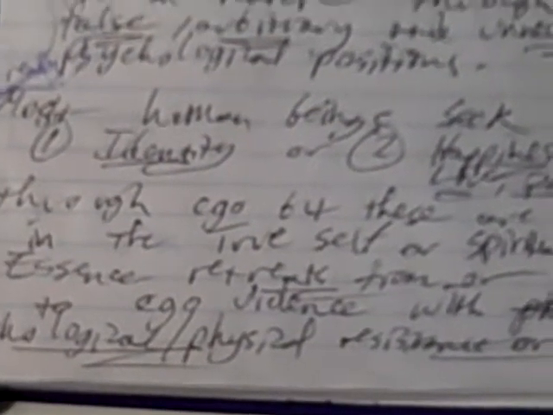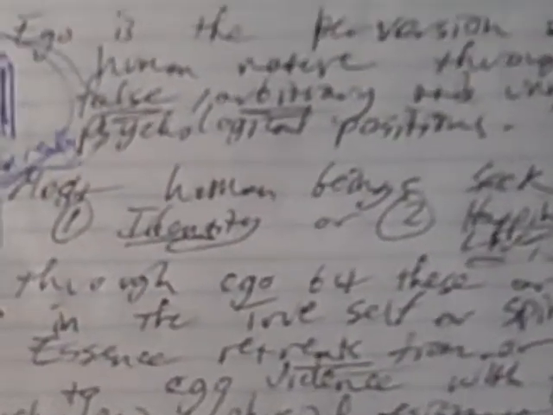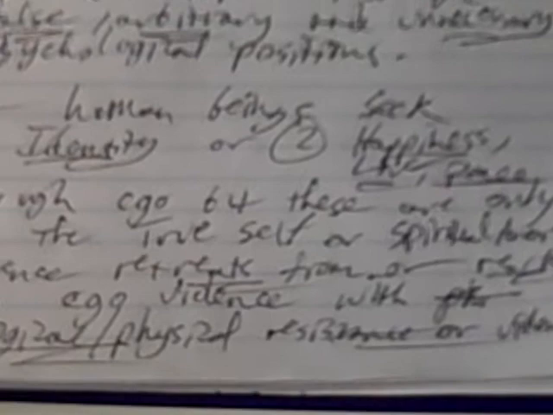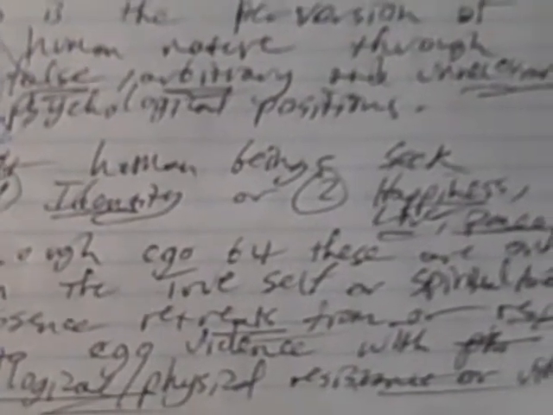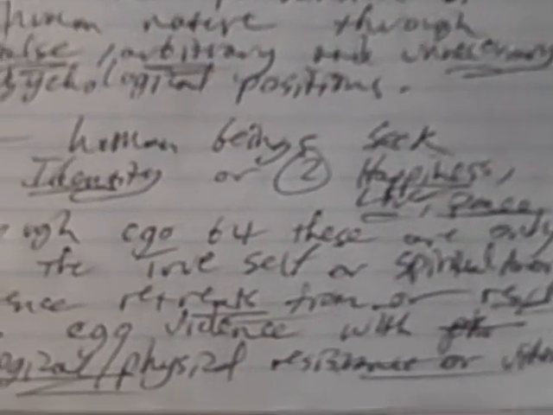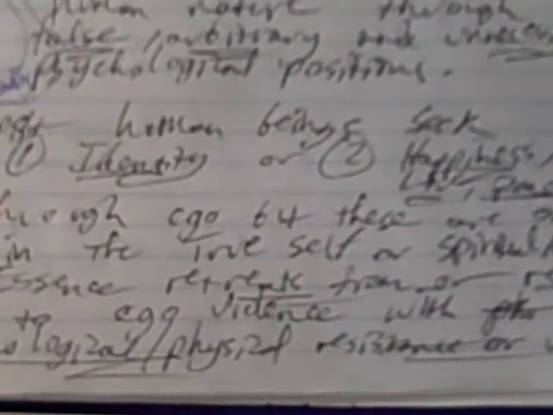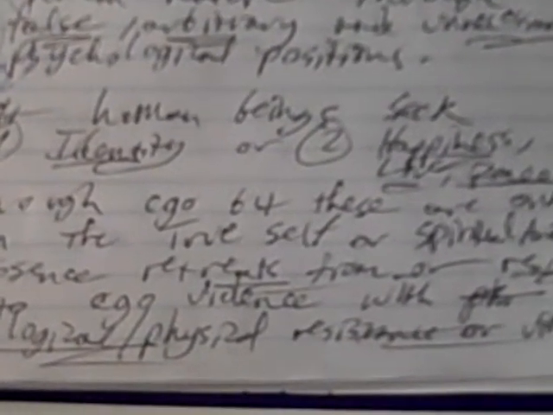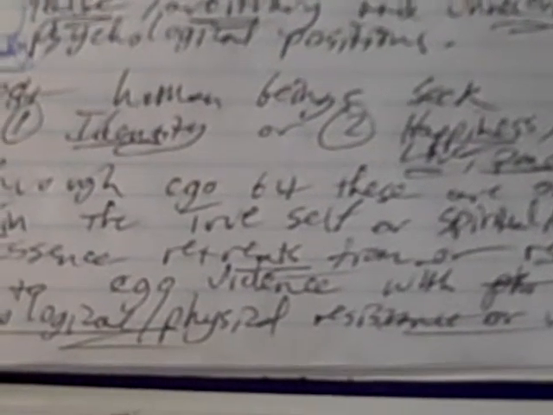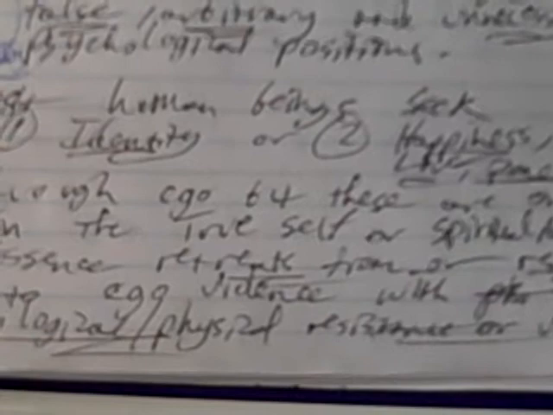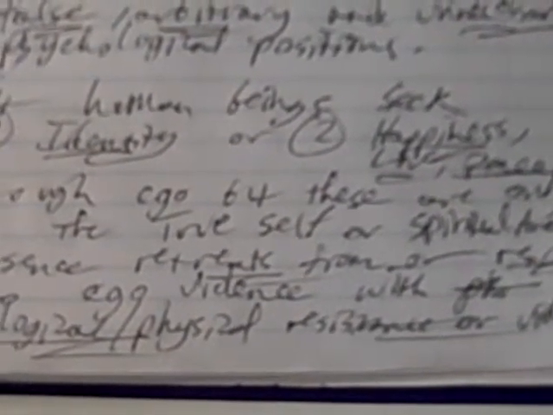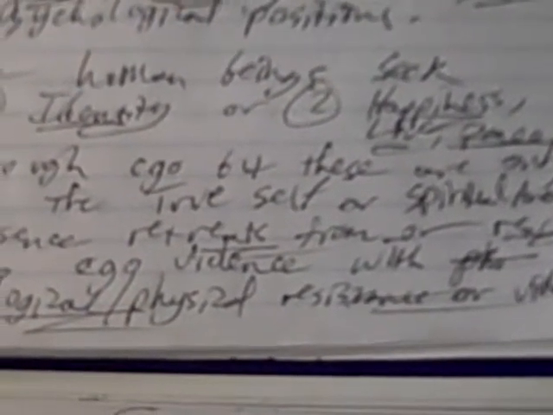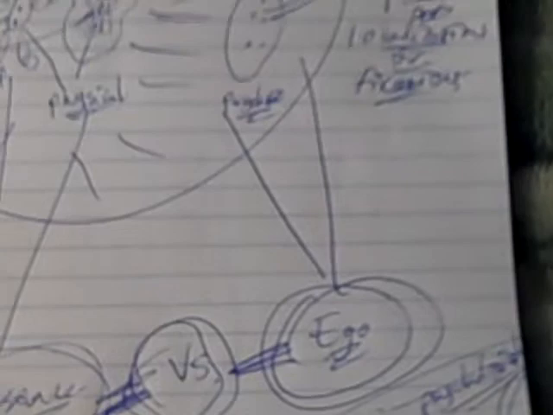The result, as I said, essence retreats from or reacts to ego violence with psychological or physical resistance or violence. I think mass shootings may be the same way. They say, well, he was so quiet and he was this and that. Because those people tend to be coming from their essence, and everybody around them is attacking them because they're coming from ego. And then essence reacts. But when essence shoots up the place, it's authentic because it's an outgrowth of long periods of ego violence.